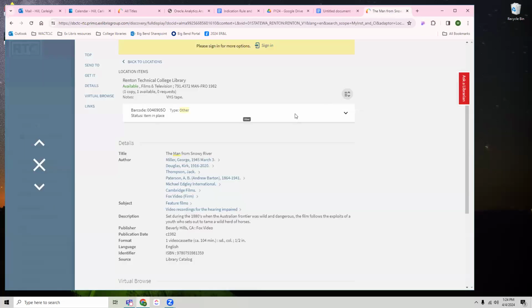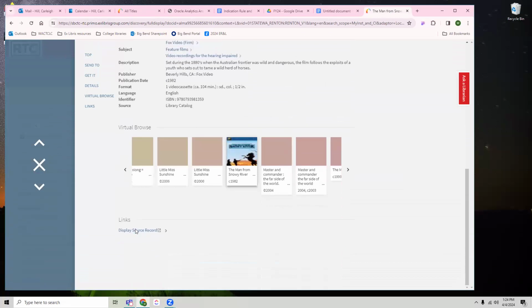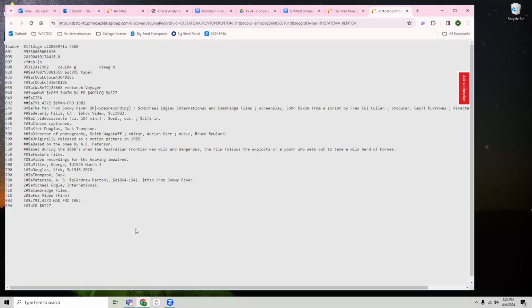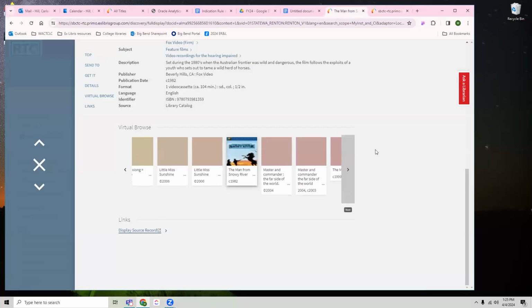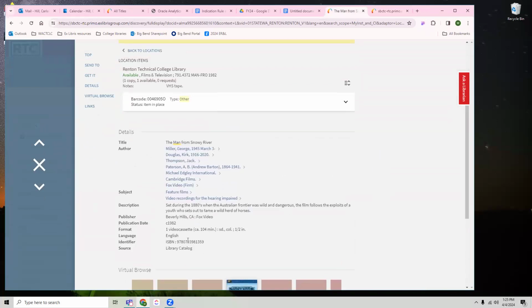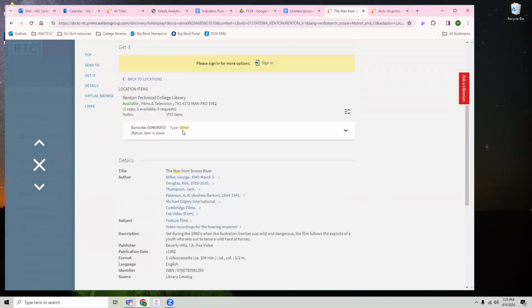The physical material type field is a table that's set by Ex Libris and we can't change it. And there is a video cassette material type. So if Renton wanted to, they could change the physical item material type on their video cassettes to say video cassette, and not other.